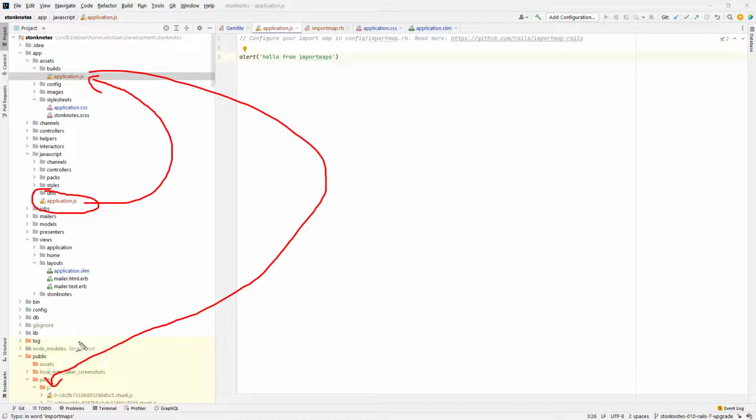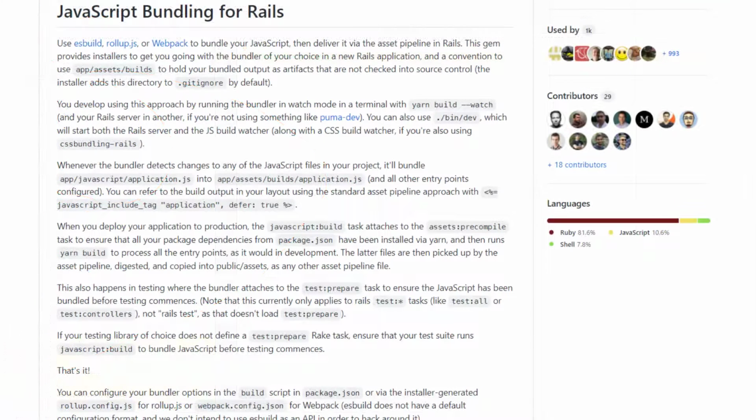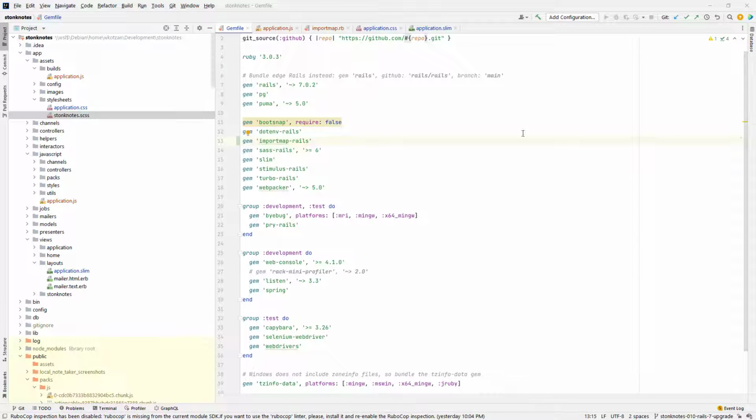And by the way, in order for this process to work automatically while you're in development mode, you need to have a JavaScript watch thread that's going to be checking for new changes to your code that you're writing and automatically initiate the compiler. You can do that by running yarn watch in a separate window, or you could run your Rails server by the new bin/dev script that they give you when you install JSBundling. So let's go ahead and switch this application from using importmap-rails to jsbundling-rails by first getting rid of this gem.